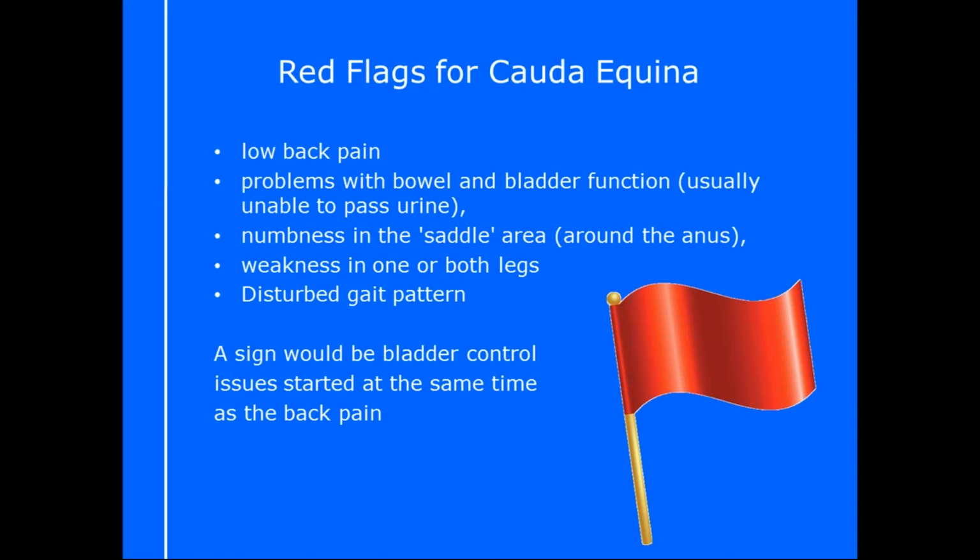Now numbness in the saddle area, if you imagine you're sitting on a spin bike, it's everything that becomes in contact with that saddle, that seat, then that becomes numb. And as a result, that whole numbness is a sign that generally those nerve functions aren't working properly throughout that area. Also, it can cause weakness in either one or both legs, which means they might have problems with their gait. So they have a disturbed gait pattern whereby one foot might move a lot more than another. Maybe they limp a little. Maybe they've got particular instability on one leg more than another leg.